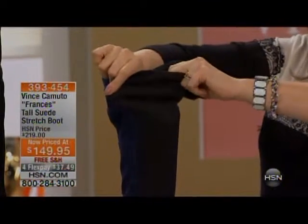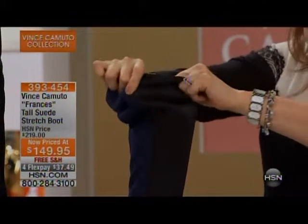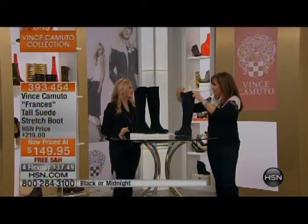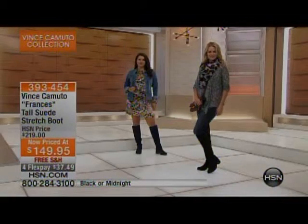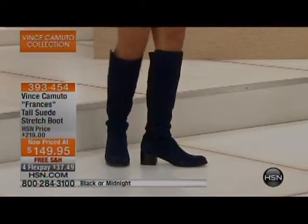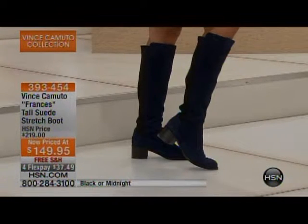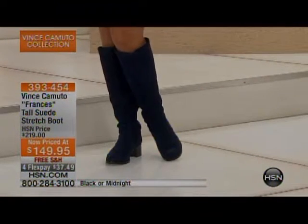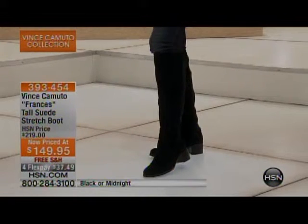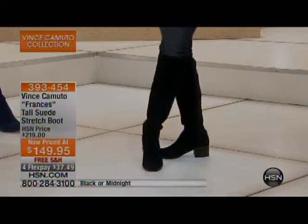With traditional goring from top to bottom, it starts looking like a loose elastic band. This four-way stretch always keeps its shape — more like a slimming garment. It's like your leggings and jeggings supporting and covering you as part of the boot. It's not tight — it just goes over the leg, gives it a good shape, and moves with you. If you already have layers on — pants, jeans — you won't feel like two tight things on your leg. And the four-way stretch wicks away water inside and out.